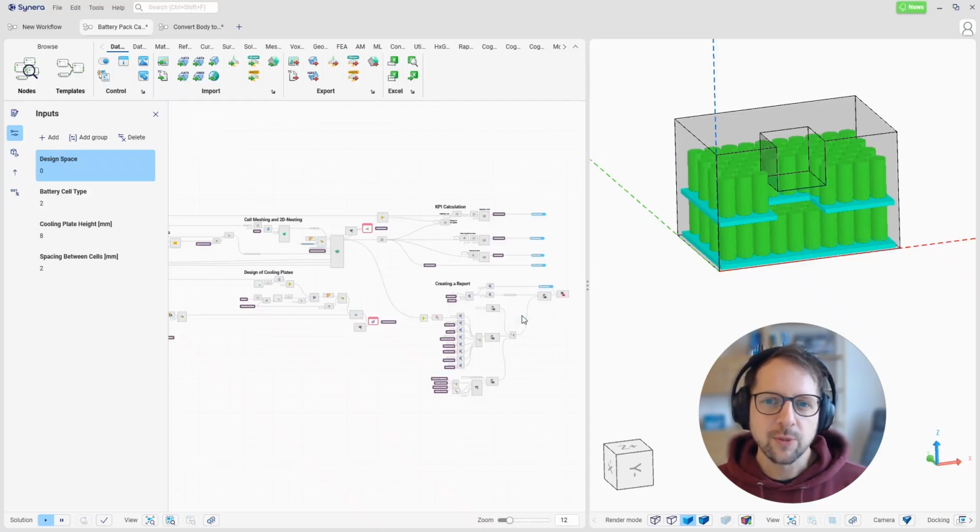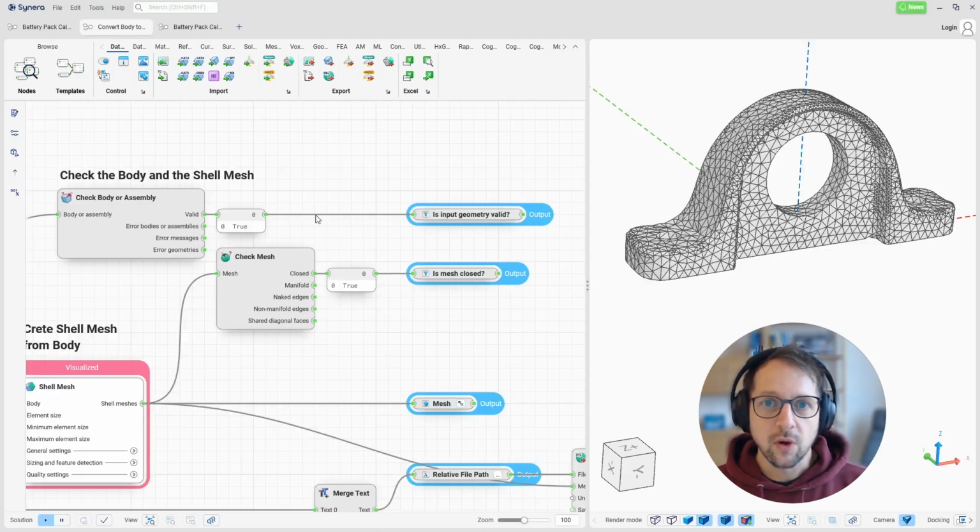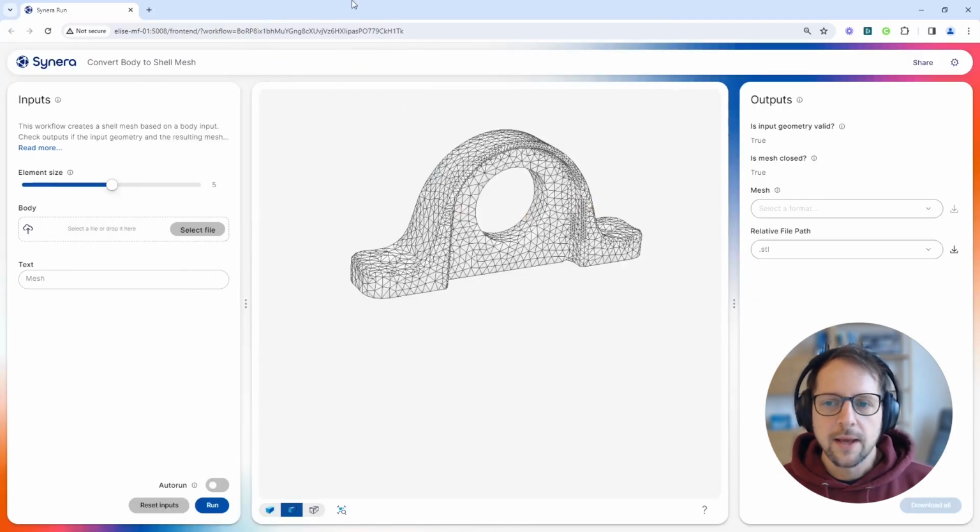Now let's talk a little bit about debugging. What you can do, and we already did that also in our more options workflow, is that we use boolean values, such as from nodes like here check body for assembly or the check mesh, and we output them with a basic container and give a unique name to the basic container that indicates to us, okay, everything is fine or not. So our consumers can also tell, did the workflow run correctly?